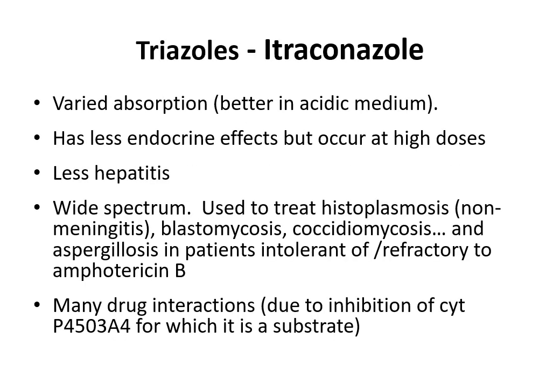The triazoles are exemplified by itraconazole and others we will mention. Now, again, like ketoconazole, it has a varied absorption, but in general has less endocrine side effects. They do occur if you use higher doses. So it's a relatively safer drug, less hepatitis as well, and it has a good, wider spectrum. So these are some of the conditions you can treat with it.